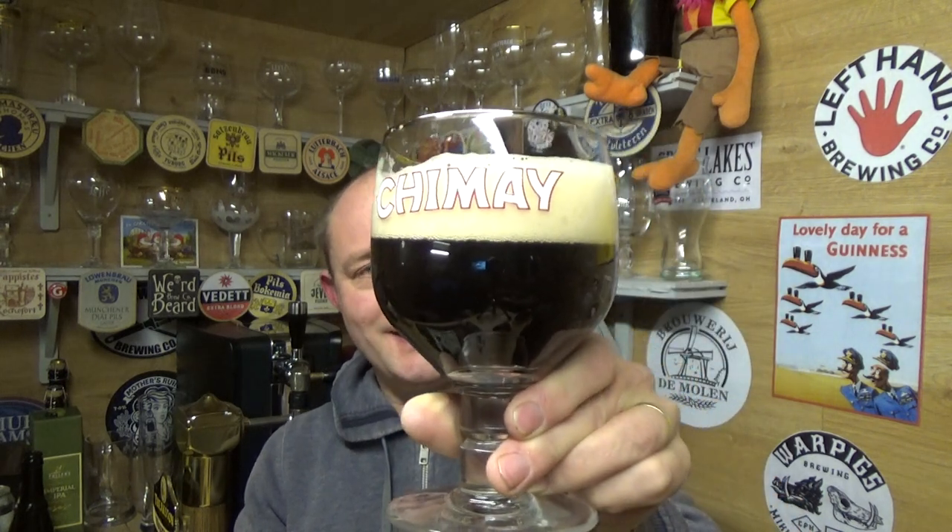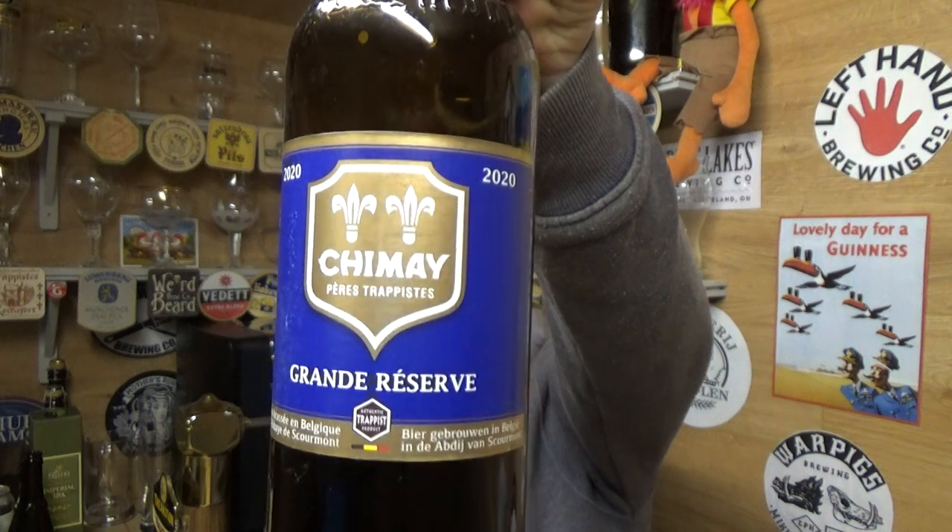Top class Trappist stuff right there from Chimay — probably my favorite Trappist beer out of Belgium anyway. I just think the majority of their beers are absolutely tip-top. Cheap as chips, not so much in this country, and it's going to be a little bit tricky now given the current climate — we can't get these beers from across the pond, which is a bit disappointing. Hopefully that'll be rectified, because something like this on the websites I normally use is about five euros for a big 750ml — an absolute steal. Chimay Grand Reserva, 9% ABV, Belgian strong dark ale. Fantastic stuff.